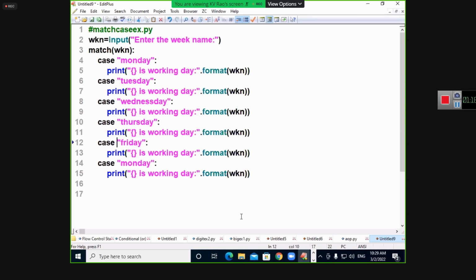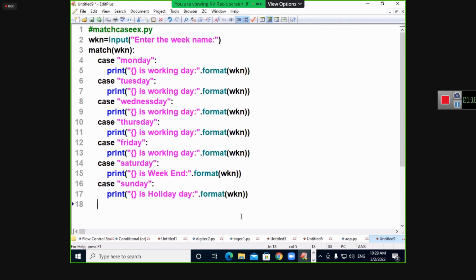Next is Saturday. What is it? Weekend. Okay, the last part I am writing. What is Sunday? Holiday. It is a holiday. So, like this you have written it.